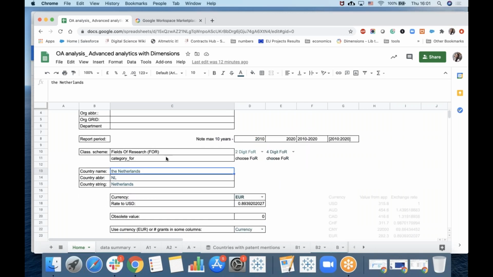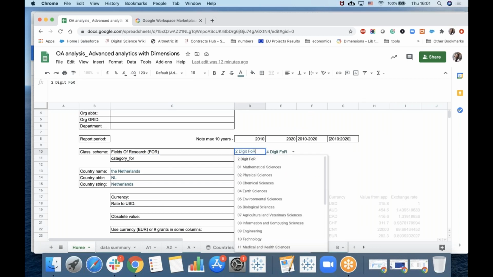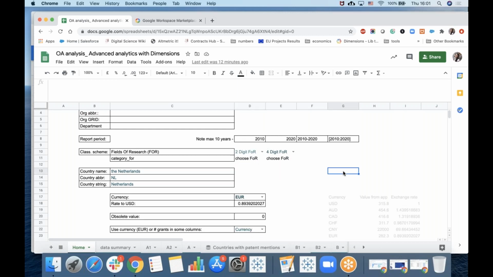But there are various different other things that you can add. For example, the categorization system that you would want to use, all of the different FORs. So if you would want to do an FOR level analysis, rather than coding it in each and every time and then having to change your code and remember to change it, which is something I'm never good at. For me, it's just easier to call a cell and have Google Sheets remember all of that for me. But how do you do all of that?